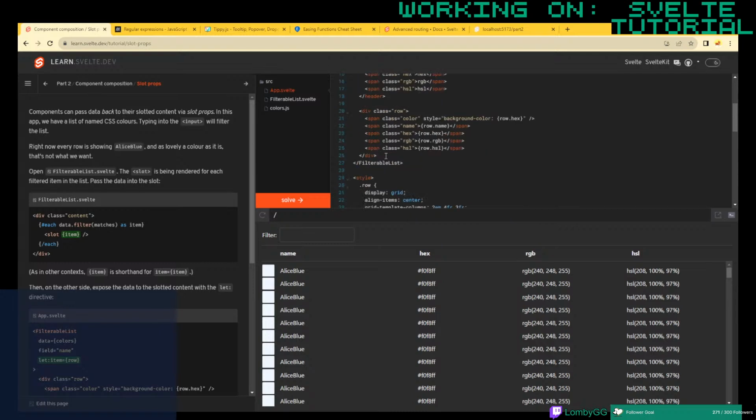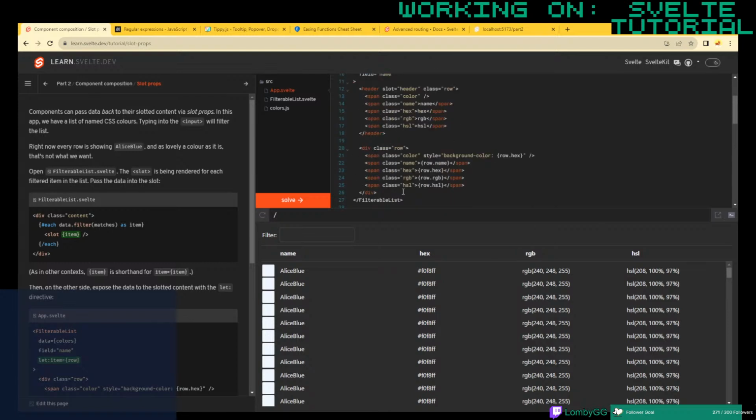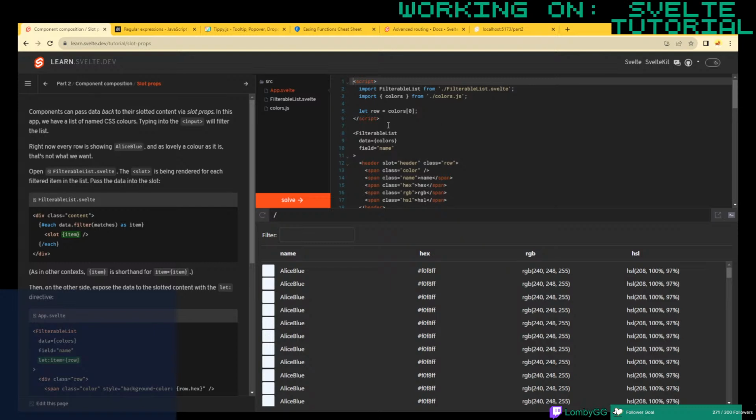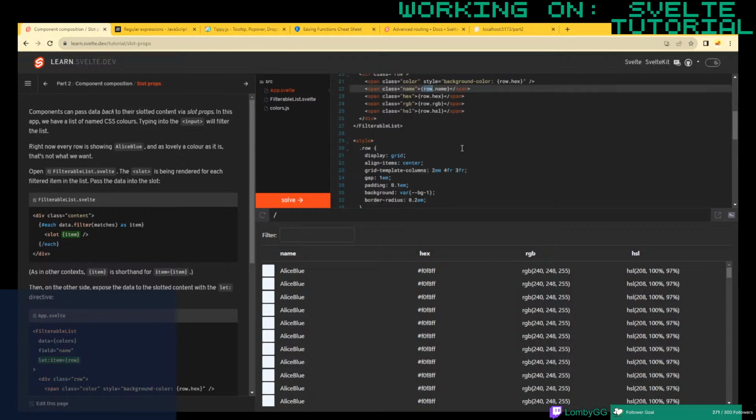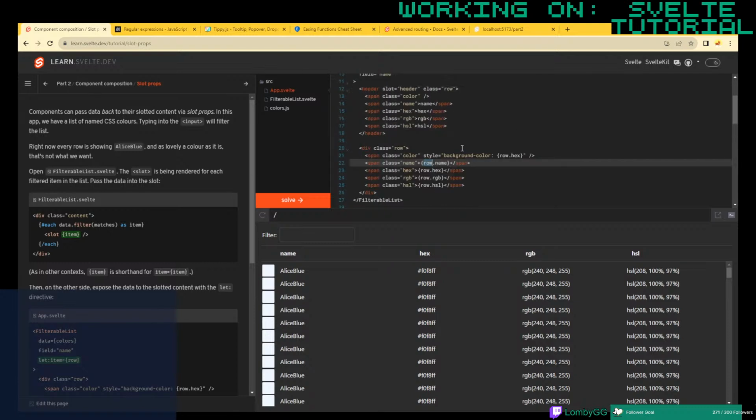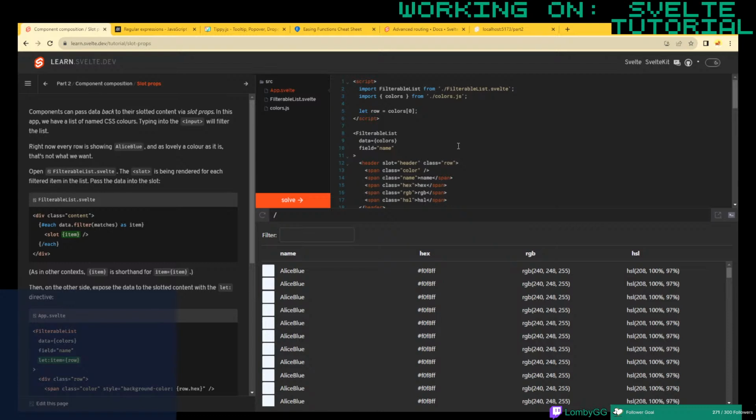We get row.hex for each of the rows. Oh, this is all the filterable list. Okay. So we want to pass back something for the value of row, right? I'm going to have to look up. Okay.